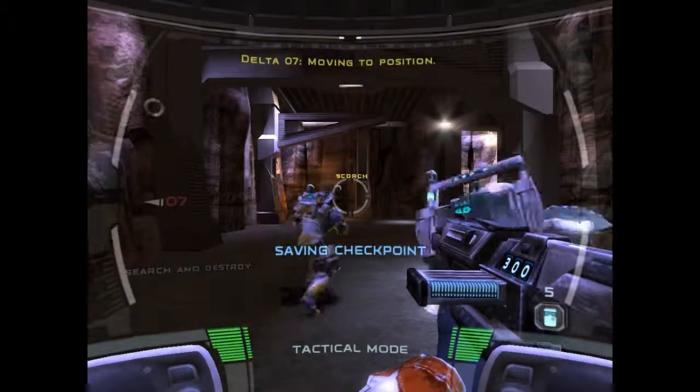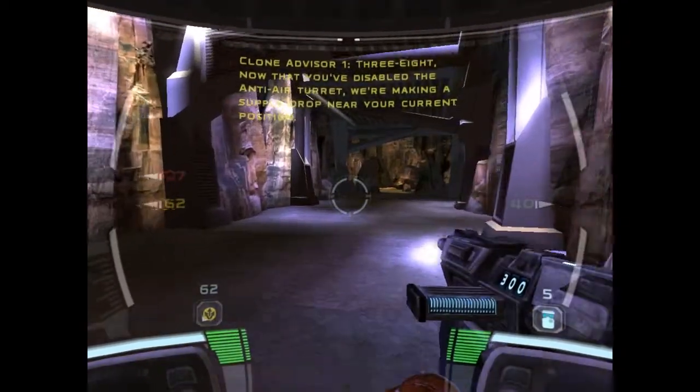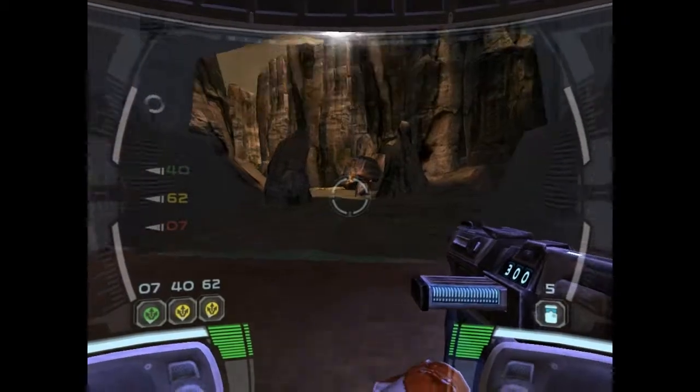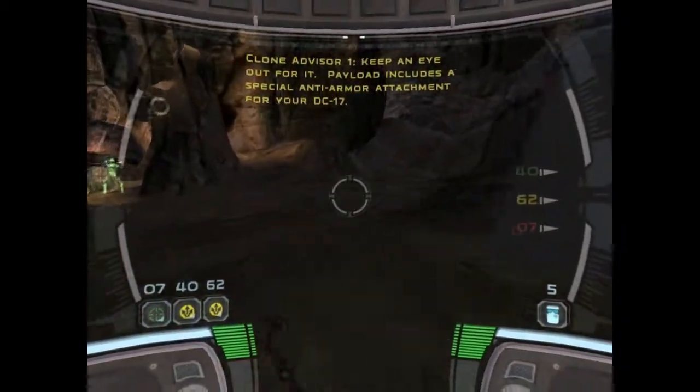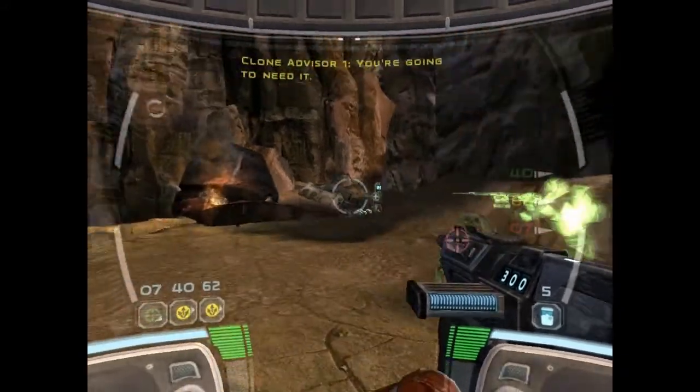Coming to position. 3-8, now that you've disabled the anti-air turret, we're making a supply drop near your current position. Keep an eye out for it. Payload includes a special anti-armor attachment for your DC-17. You're going to need it.